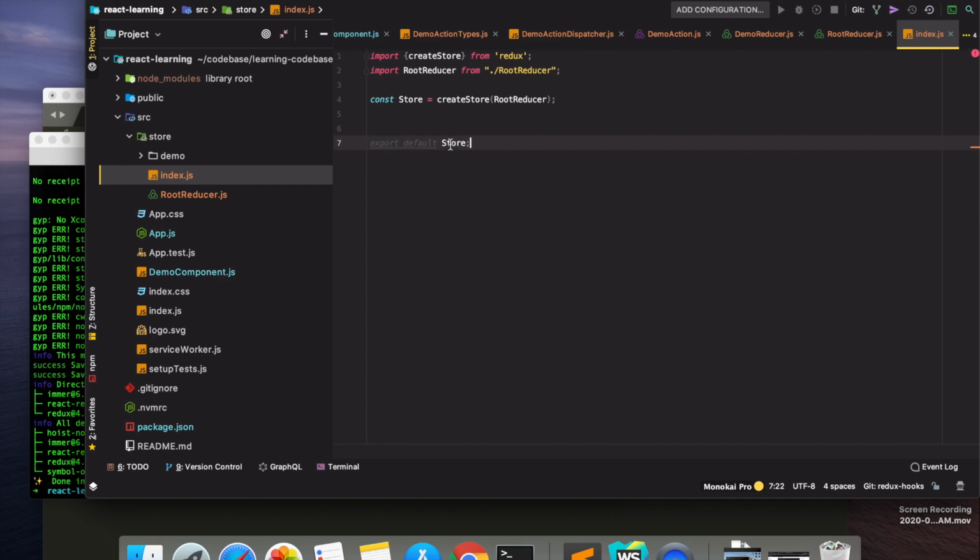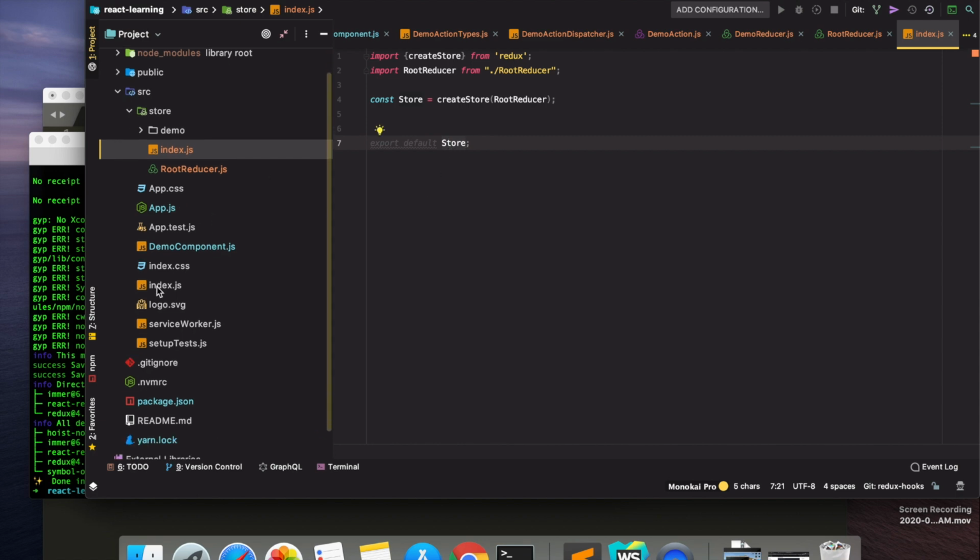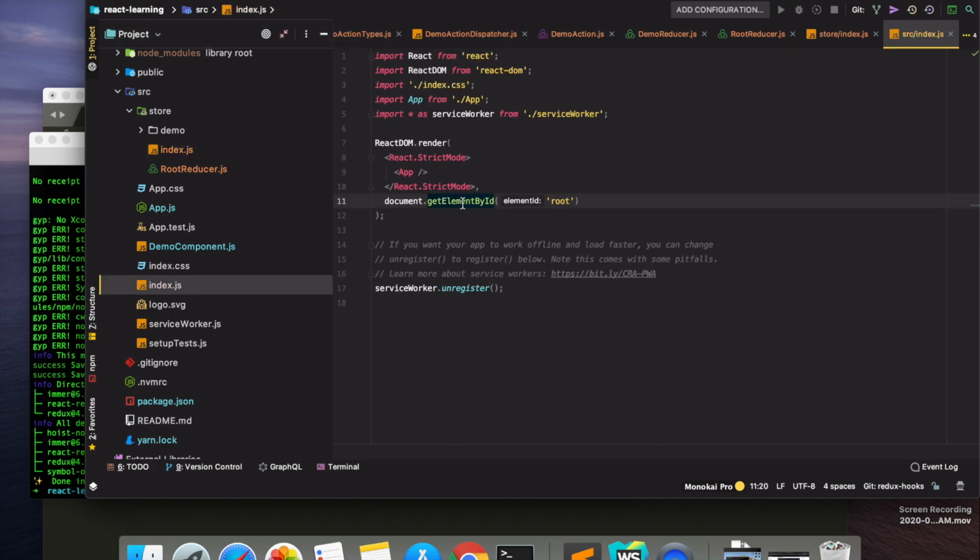Now we need to wire this store to our app component, so we are going to use it in index. So here we are going to wrap app with provider.